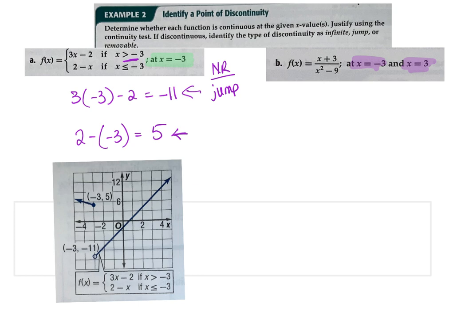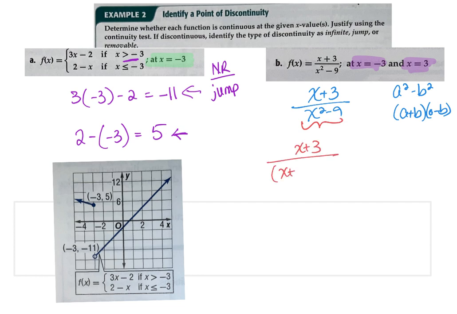So now what we are going to do is say, is it removable? Well, what do I mean by that? So when it causes a problem in the denominator, factor your denominator. All right. This is a special case factoring. How do I factor a difference of squares? Yeah, it's plus minus. Y'all remember that? When you have a squared minus b squared, the factoring is a plus b, a minus b. All right. So I can factor this. My numerator looks like that. My denominator looks like this.